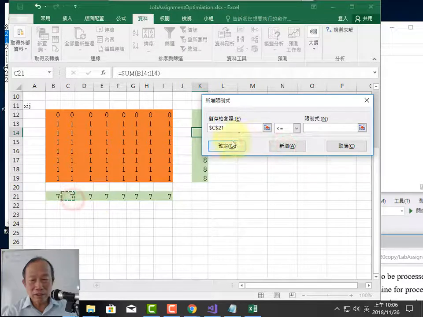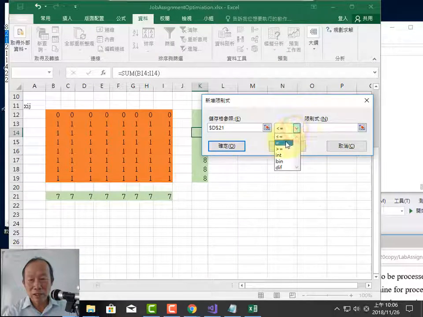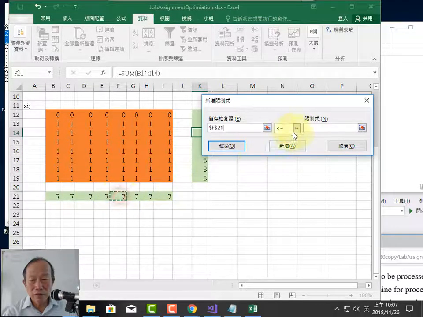Added. This one, second one, third one, fourth, fifth, sixth, 7, 8.